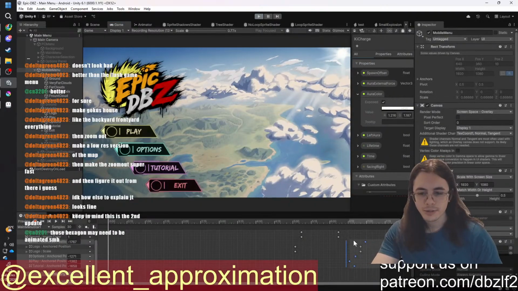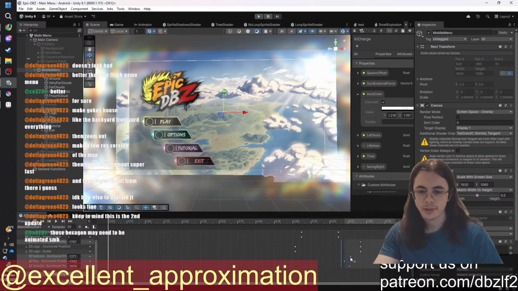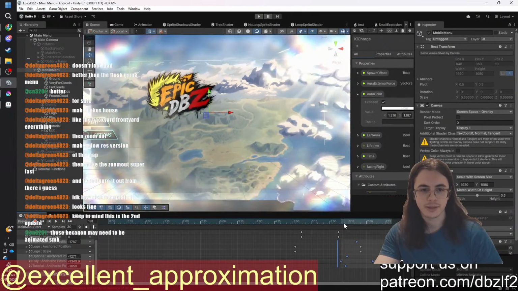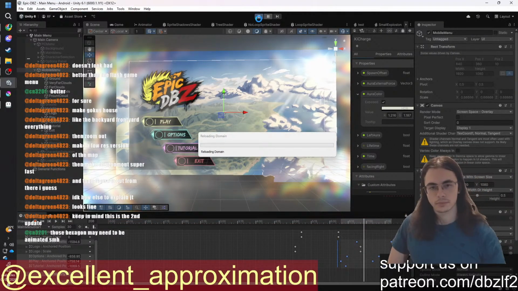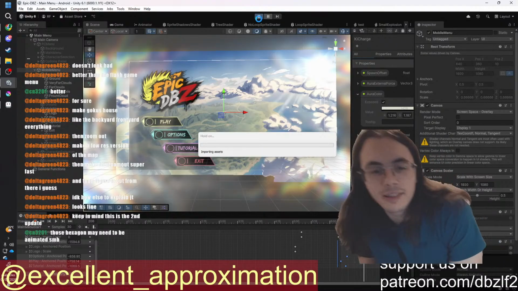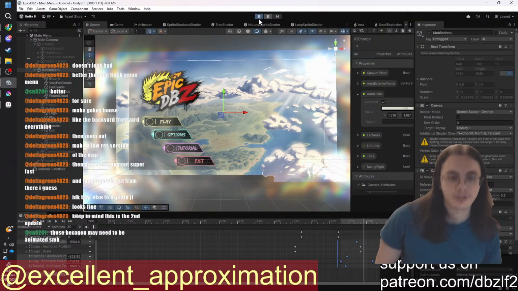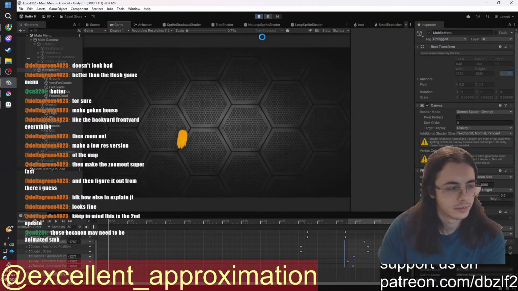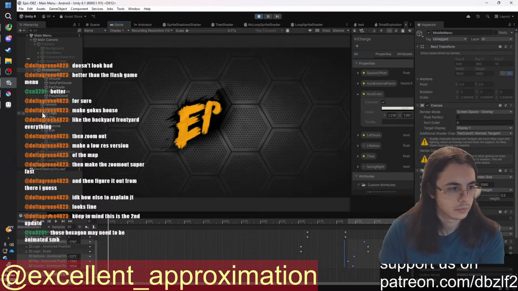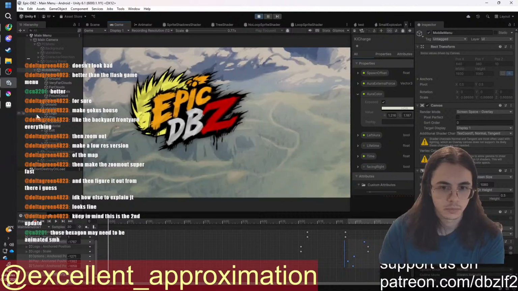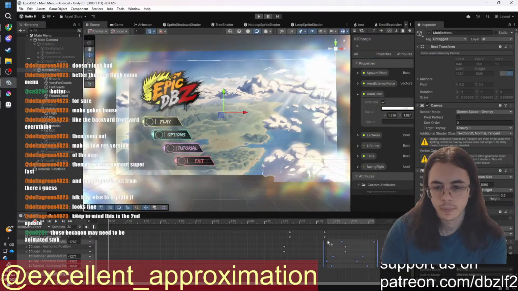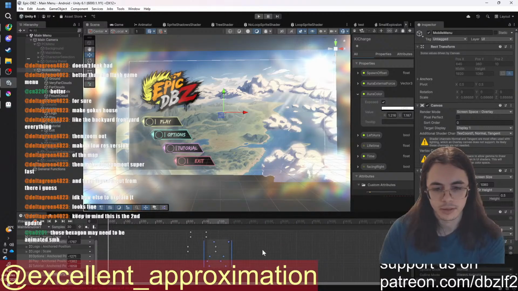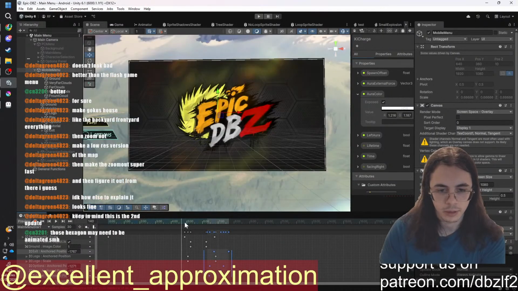Bro, why are the buttons so slow? No matter how much I move them to the left in the timeline, they are still too slow. It feels like the changes I'm doing are not being saved. Okay, that's good. I'm definitely going to make the zooming faster.